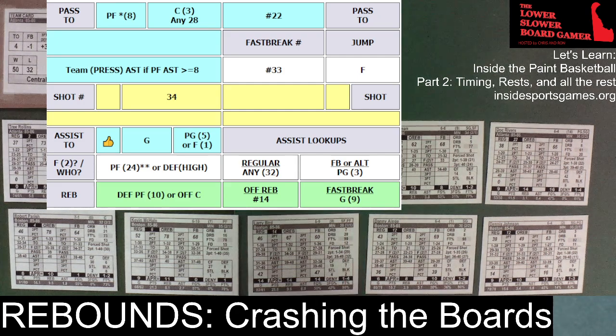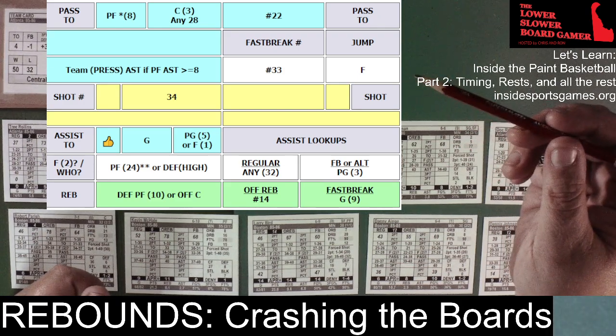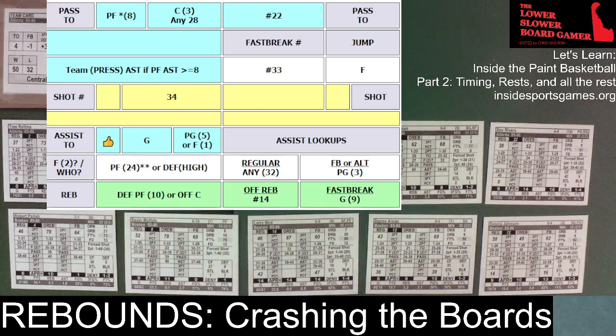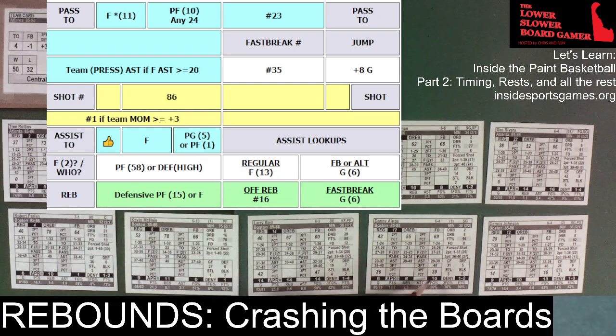And we're going to go up here to fast break, and we're going to look at number 33 in Danny Ainge's fast break, and that's going to be an assist. So he's going to assist it to a player, and they're going to make it. Let's flip another one and see what it says. Fast break guard 6, Danny Ainge, is a 10. So he has that fast break rating. So we're going to be doing number 35, which is going to be another assist.